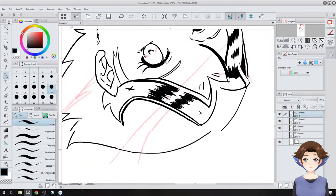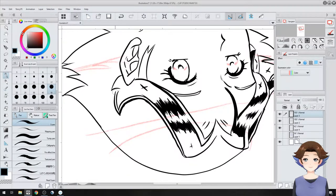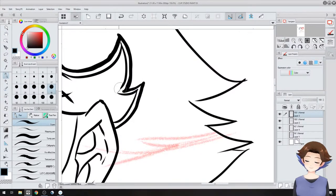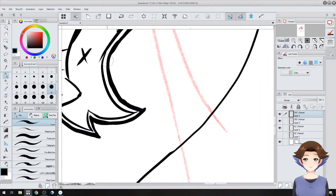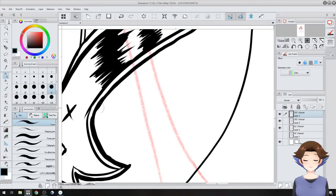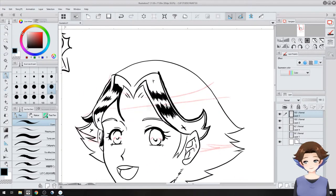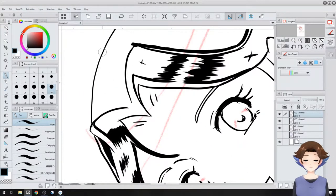And there are easier ways to do this digitally, but I'm doing it this way so I can kind of show you in case you're doing it traditionally. We want to make this line as thin as possible, this line between these two things, because we're just trying to show there's something there. And we'll taper up to in there. All right, and over here we have this. So we're going to kind of taper it about here. And all this is going to be darkened in.